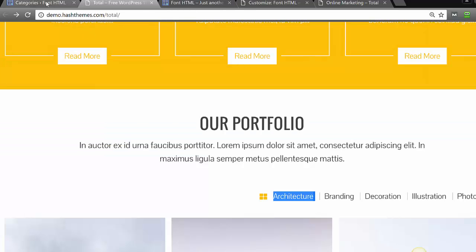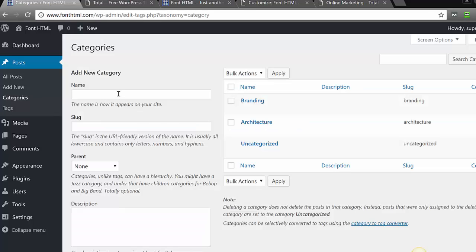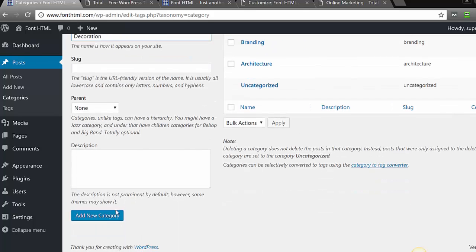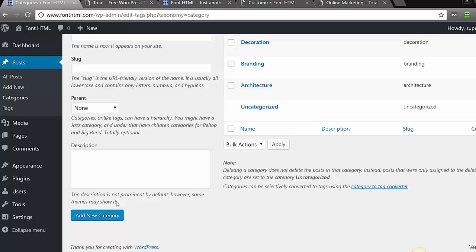The other was decoration. So let's go ahead and create decoration as well. All right. And let's go ahead and create a post.